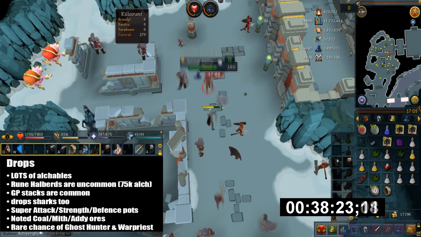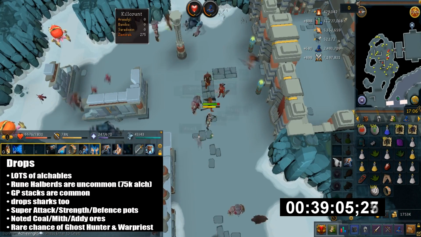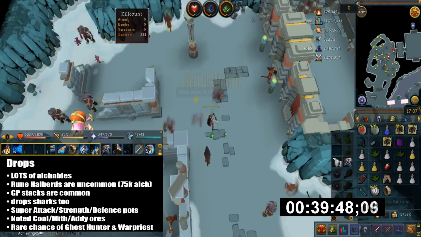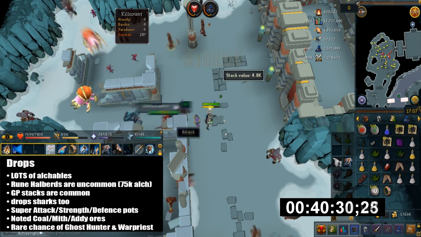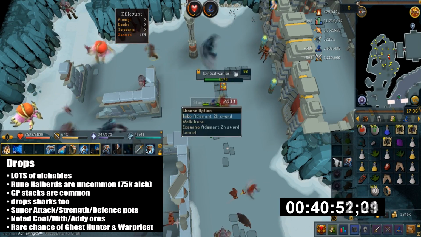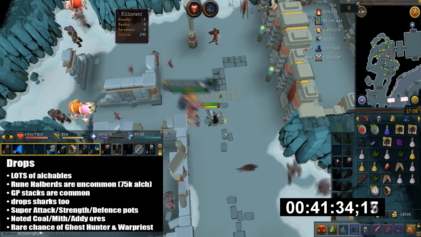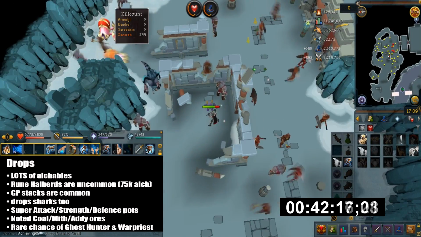Alright, so the drops here, well, they're pretty amazing. First of all, they drop a lot of alchables very often. The rune halberds are fairly uncommon as well, and they alch for 75k each. I got around 10 of these, which is pretty nice. The coin piles are also pretty common as well, and you can get like 4k to 8k of these. They also drop sharks sometimes, so that's why you don't really need food here.